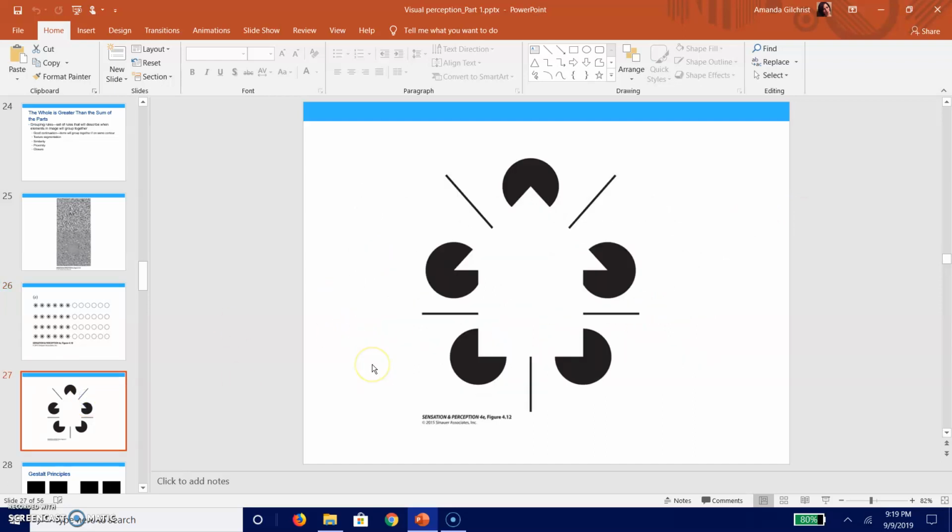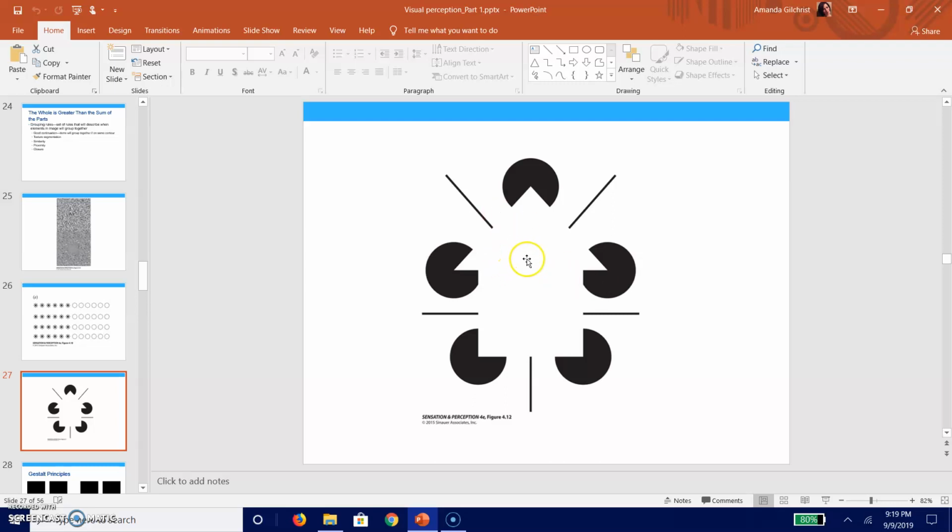This is the law of closure. Now you'll notice that you can probably very easily see an arrow in this figure. Now, of course, I hope you know that there is no actual arrow there. In this particular case, our brain takes all of this white space and treats it as if there is a white arrow that is blocking all of these other circles. Now, here's what else is really critical.